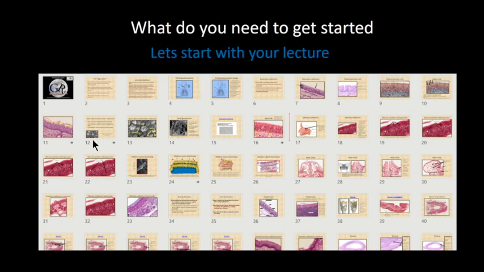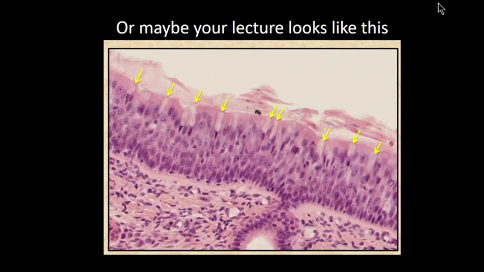So this is what one of my lectures looked like previously when I sat down with my lecture and I went through the flipped classroom maneuver. I had a lot of pictures in there, and I also had a lot of background information, or the words and information that I wanted them to learn in a lecture. But it's possible that your lecture looks like this, where you just have a picture up there and then you talk about what you want them to know about that picture, or about that structure or process, whatever you're showing.